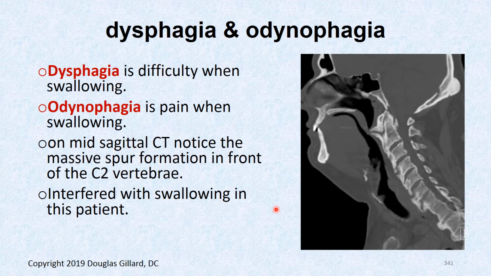All right. So here is a patient with DISH. You see it flowing down here in the cervical spine. In fact, they have the bird beak sign. So here's where he's swallowing. The oropharynx would be about here. His mouth is closed there. Here's the nasopharynx. Soft palate would be right here. So it's bugging him every time he swallows. Every time that soft palate goes up, it rubs over this and causes trouble when he swallows. Odynophagia is actually pain swallowing. Dysphagia means it bugs you swallowing, but it's not flat out pain.